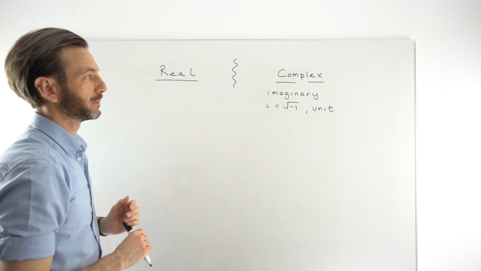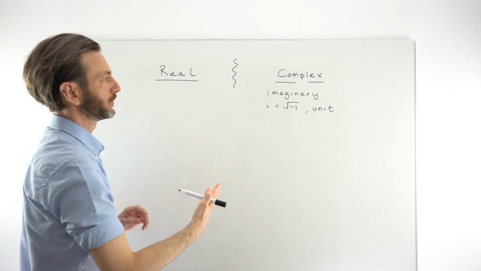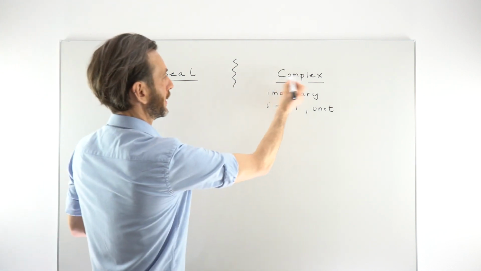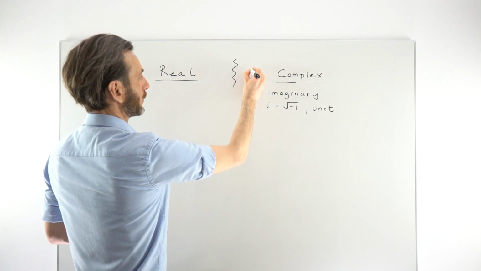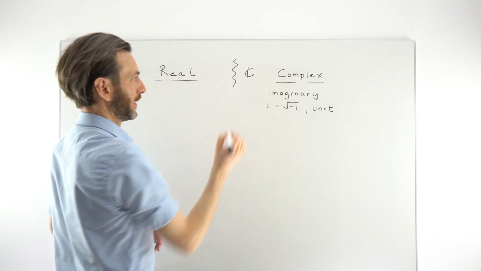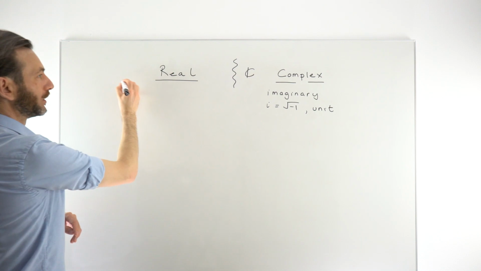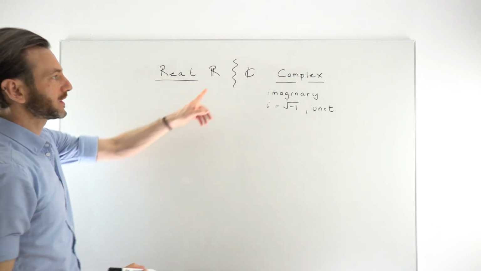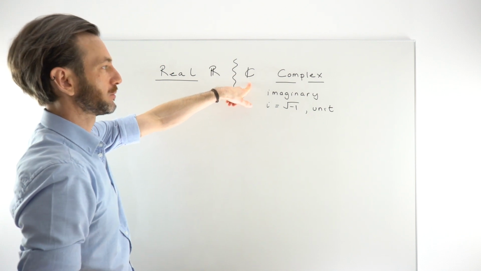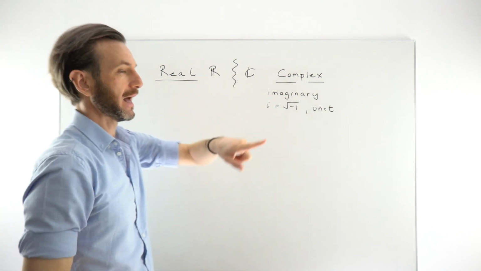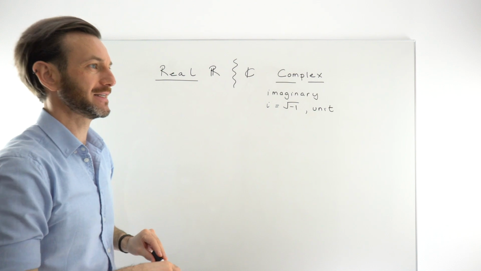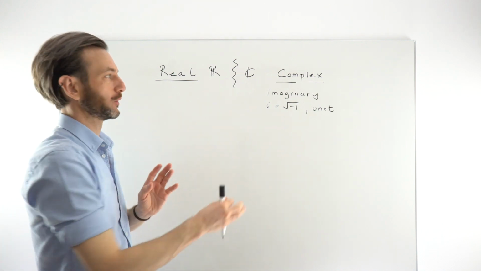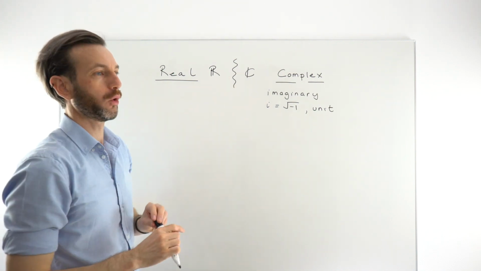Now these number types, these number systems all have a way of notating them without having to write out the word. And basically for the complex numbers, we just have this sort of fancy C. For the real numbers, I'll put it here, we've got basically a kind of fancy R. So you'll see these quite often written in math textbooks. You'll see them in math questions. It may say something like find a solution in R or something like that.